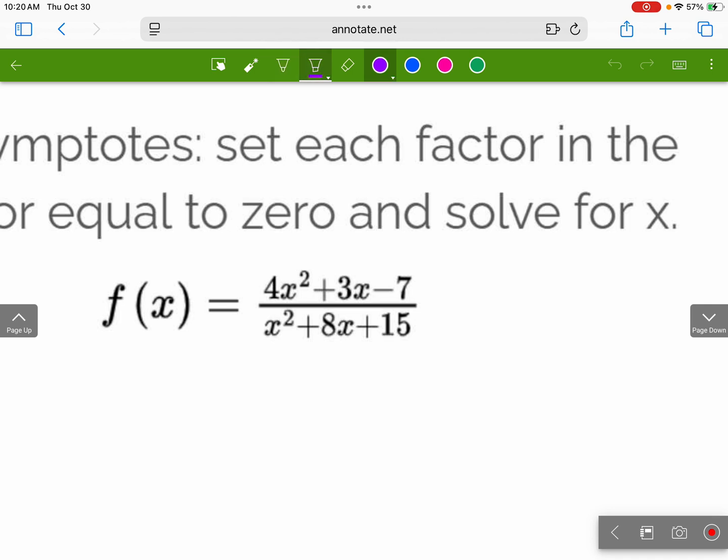So again, I don't care how you factor, just that you factor. When we have an A value like this 4 out front, please be double extra careful. A lot of us keep forgetting about those A values out in front, and it makes our factors wrong, so do not forget that. Your factors are not x plus 7 and x minus 4. So factor this however you want, and then factor our denominator as well.